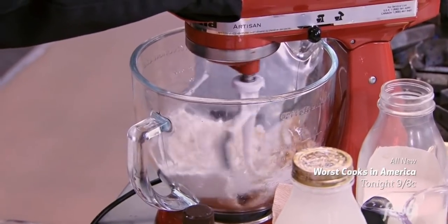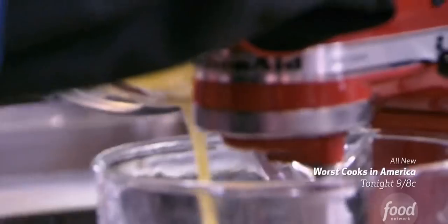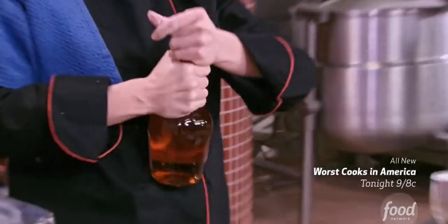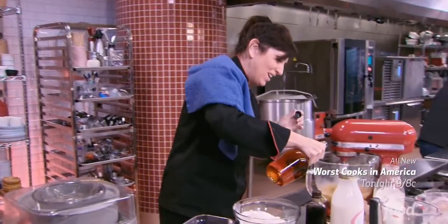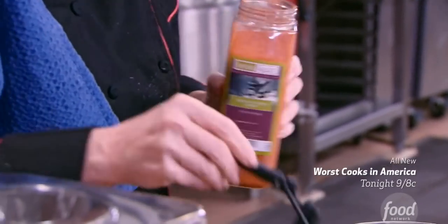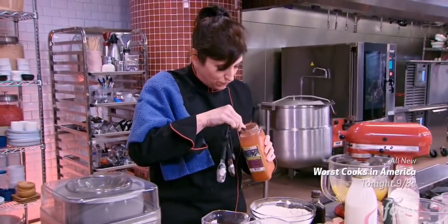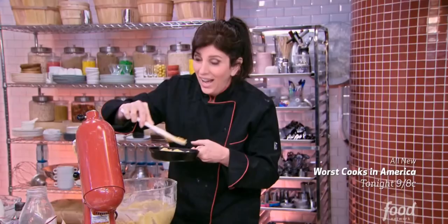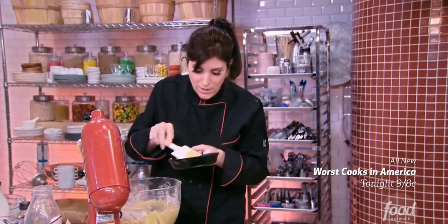Slowly add that in. So when I get started on this, I have melted my butter. I've got my sugars in my bowl. Oh, I almost forgot the most important ingredient. Then I add a tablespoon of bourbon and just a hint of cayenne pepper. The key to using cayenne is to do it for flavor and not to set your mouth on fire. I'm going to bring Louisiana into this blondie. I am bringing the judges to the bayou today.